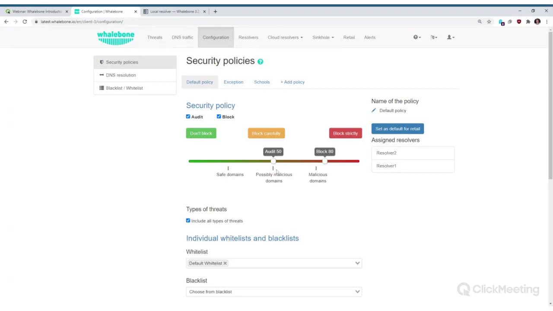So this is the default configuration for the security policy for the blocking of the threats. It tells the resolver to block all the domains that have a threat score higher than 80. I will explain this later on, and I'll also show the scores later on.